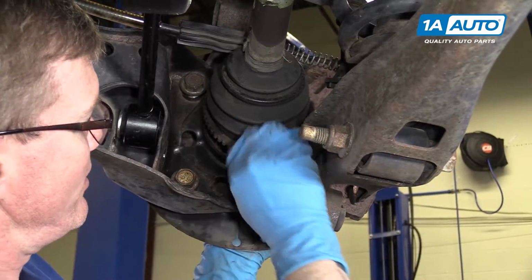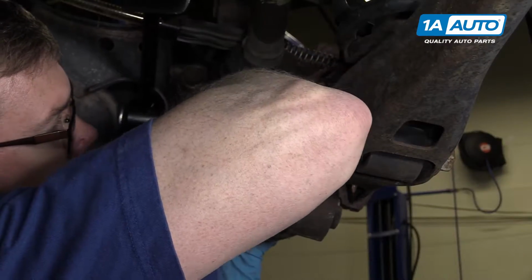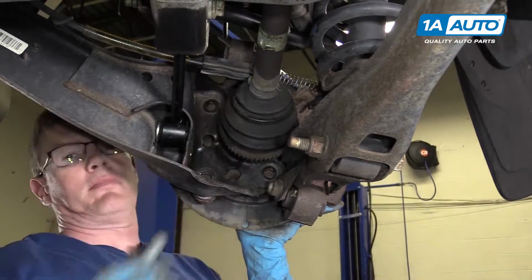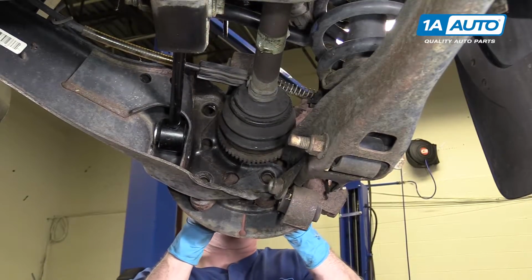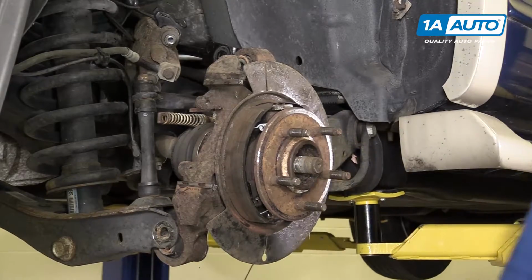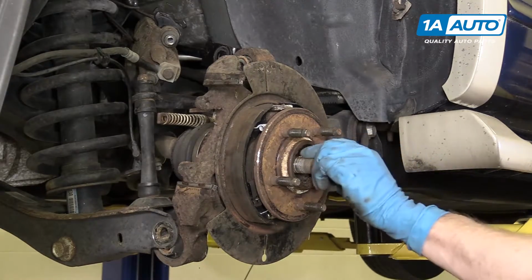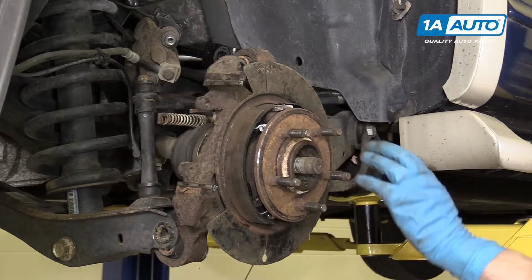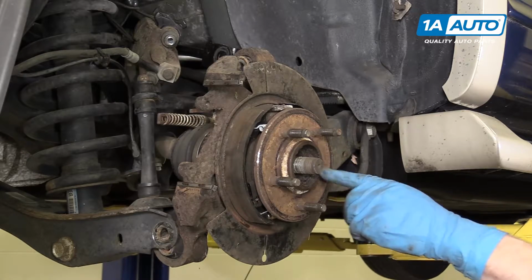And remove the bolts. And if you do have to use a hammer to knock this out, then we do recommend replacing your entire axle, because using a hammer to drive it out will damage the CV joints.